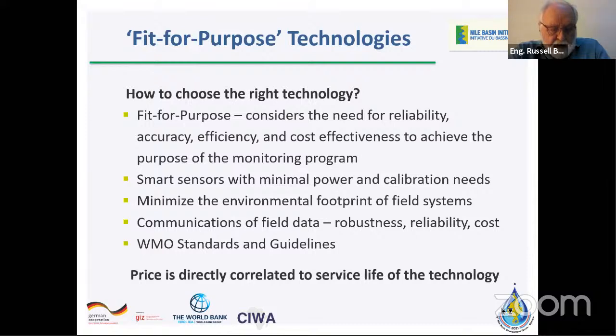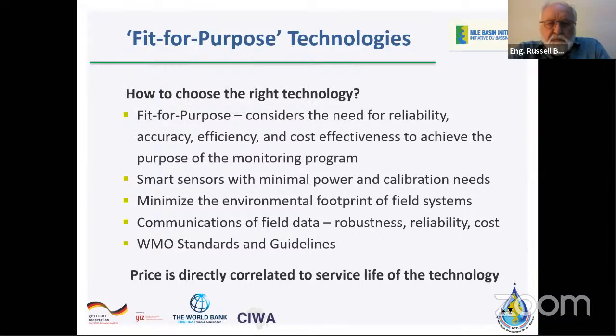Now, in the case of a river basin monitoring program, and this was emphasized very clearly yesterday in Mark Woodbury's presentation, the purpose is long-term records. We need long-term records. They need to be reliable. They need to be comprehensive. They need to be comparable. They need to be accurate. And so the type of technologies that you choose for your regional monitoring program, given those needs, must be able to produce data and information that meets those characteristics.